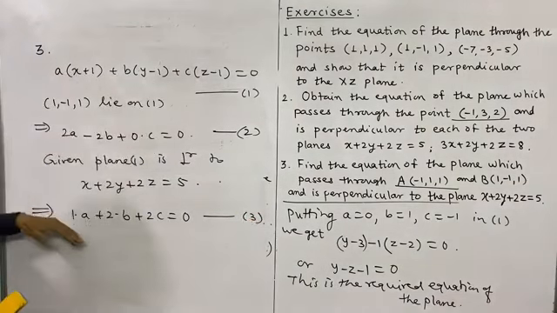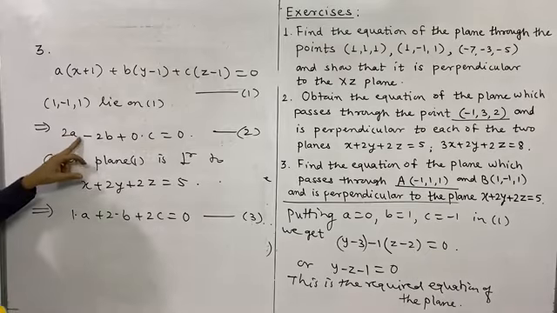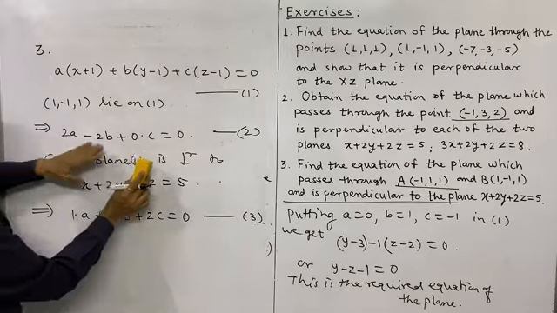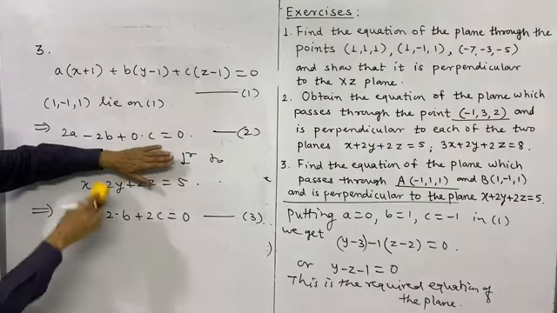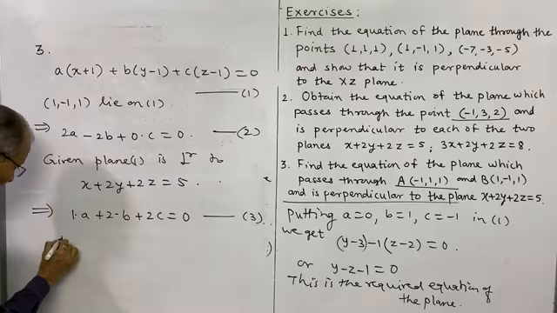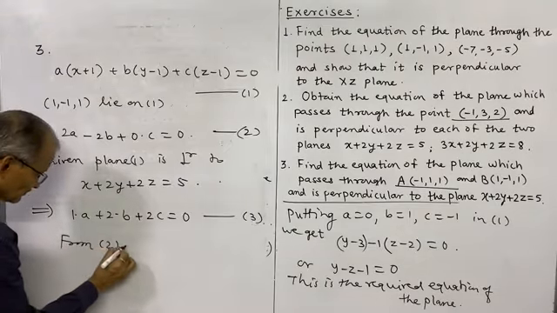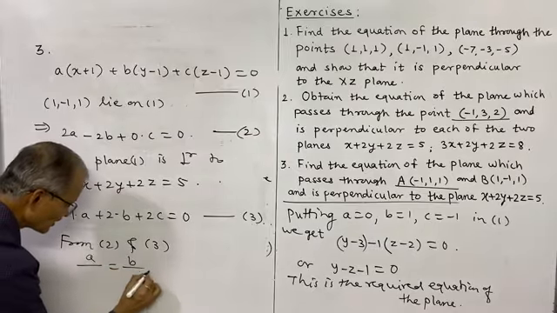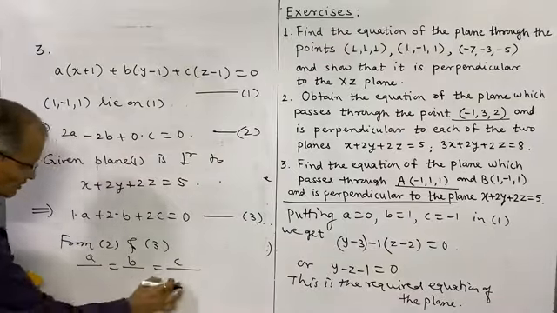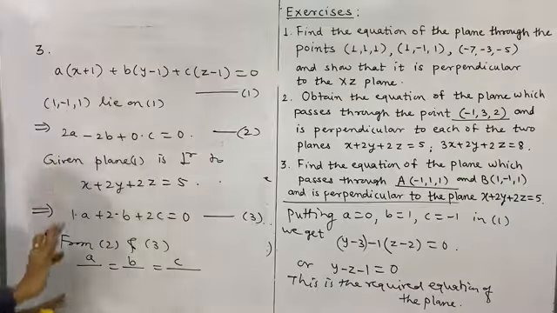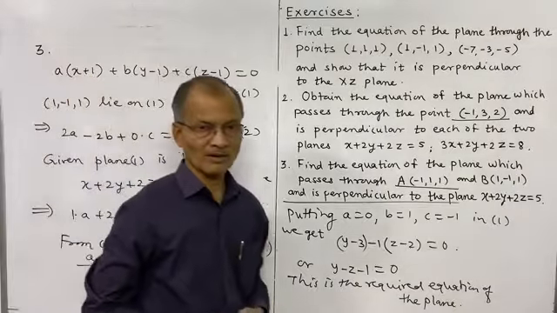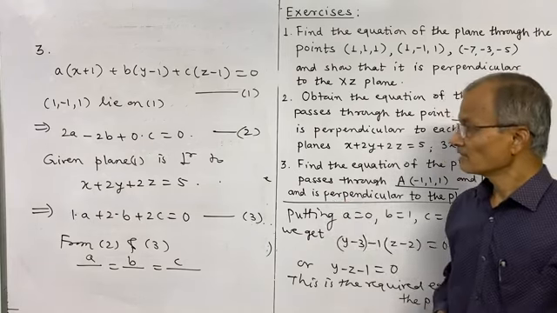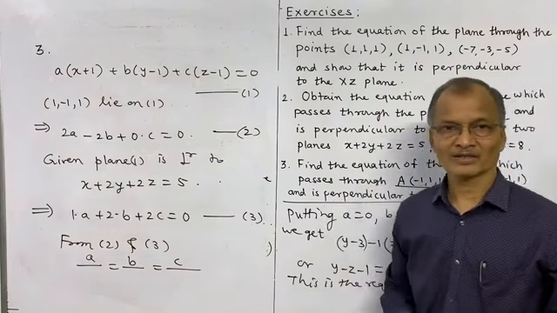Now from 2 and 3, find the values of a, b, c, as we have done earlier. A divided by, c divided by. So this is to be hidden and then write the values. So from 2 and 3, write a divided by this, b divided by, and get these values and put these values again in 1. That will be the required equation of the plane. So please try the third problem yourself. The remaining part we will continue next time. Thank you.